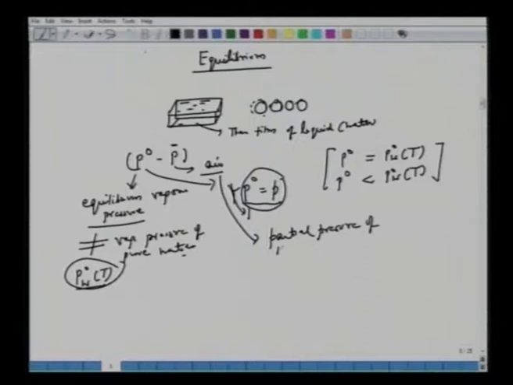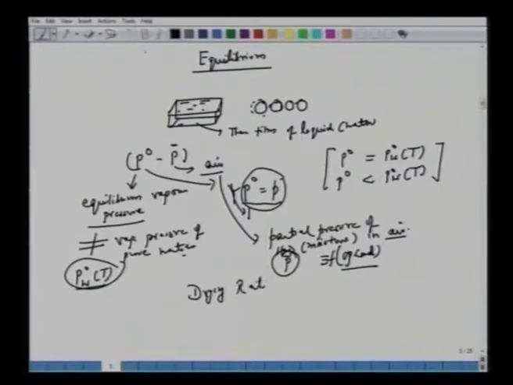Partial pressure of moisture in air or atmosphere. So this P bar depends upon what operating conditions we choose. It's not something which is fixed. So different partial pressure in atmosphere, different quality of air, will give different drying rate. So we are slowly getting into this design business, drying rate. So it's the characteristics of drying of a solid here. All right, so that's the driving force we are talking about. Okay, that's one thing.